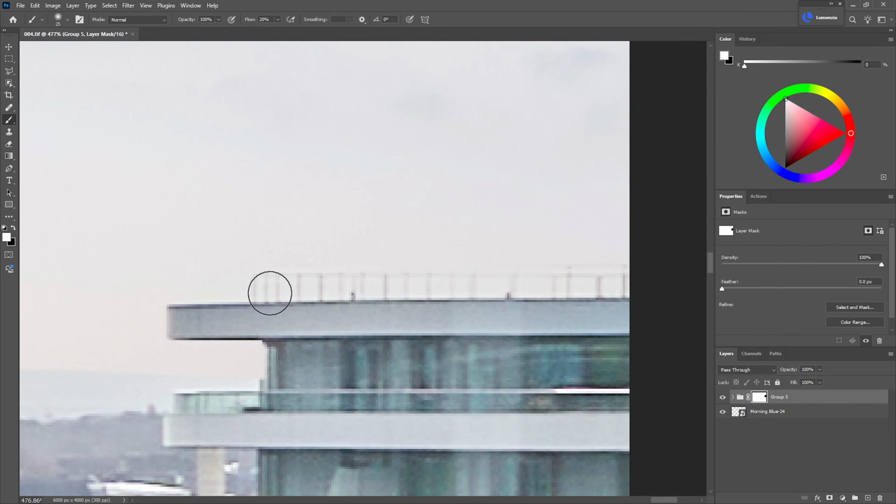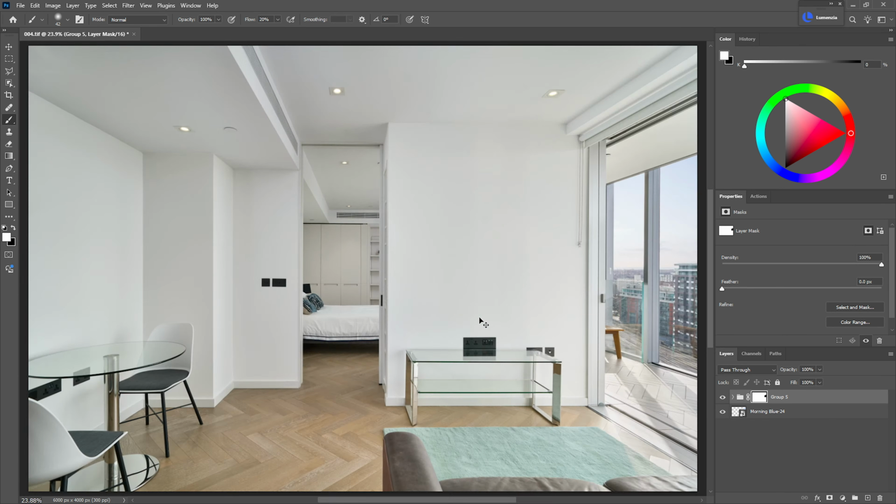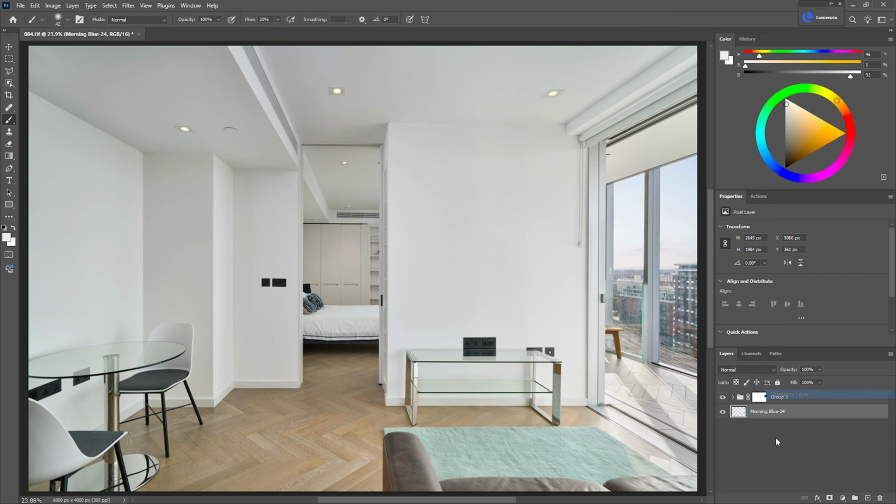Just going to add this little thing here by gently blending it in. Again, I probably wouldn't bother about it too much. Right, I think that looks decent. Again, I'm going to do final adjustments later on in Lightroom, but for purposes of this editing, this is done.